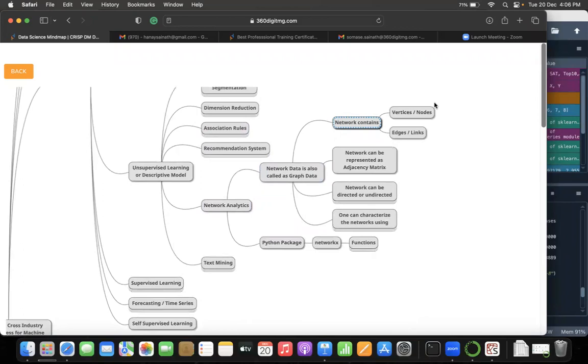So in network analytics, network analytics is also called graph data.